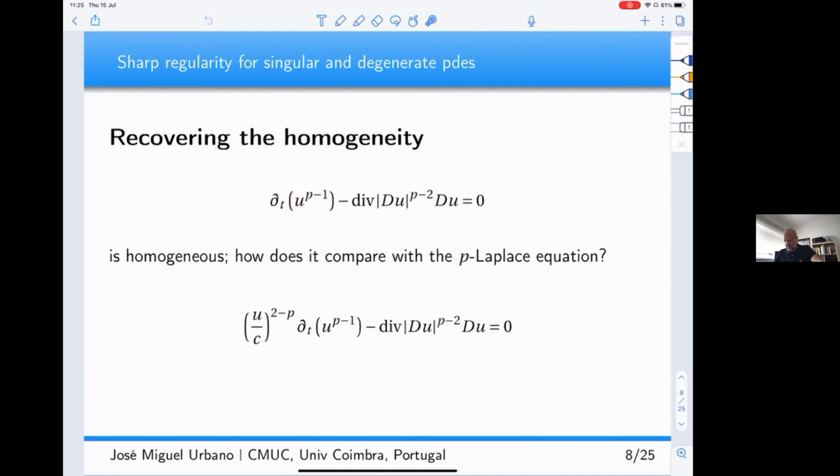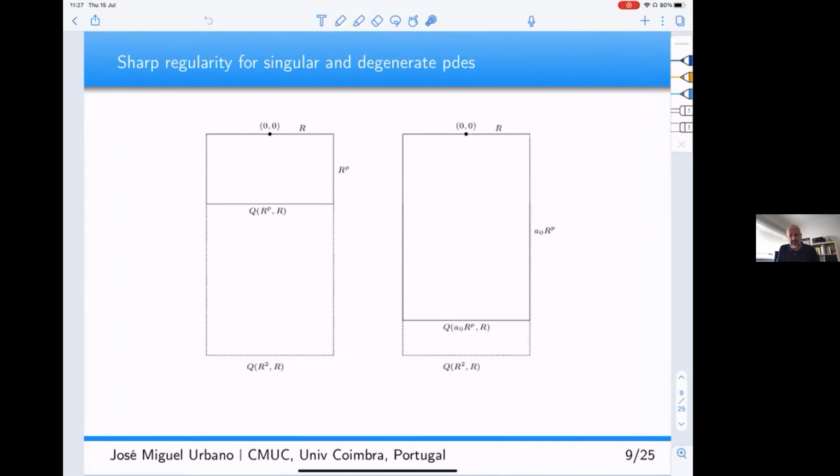So the idea is that the analysis that you do cannot be done in cylinders that reflect the natural homogeneity of the equation. So in the classical parabolic case, this is r in space, r squared in time. So for the P-Laplace equation, you would expect it to be r in space, r to the p in time. You cannot do it in these cylinders. You have to somehow stretch the cylinders according to a certain factor. Let me call it A0. And then you have to do the analysis, this iteration thing. So these cylinders that shrink to the point have to be scaled according to the nature of the PDE, according to the degeneracy of the PDE, in such a way that when you rewrite these Kachopoli estimates over these new cylinders, these new boxes, then you recover the homogeneity. Okay, this is the idea.